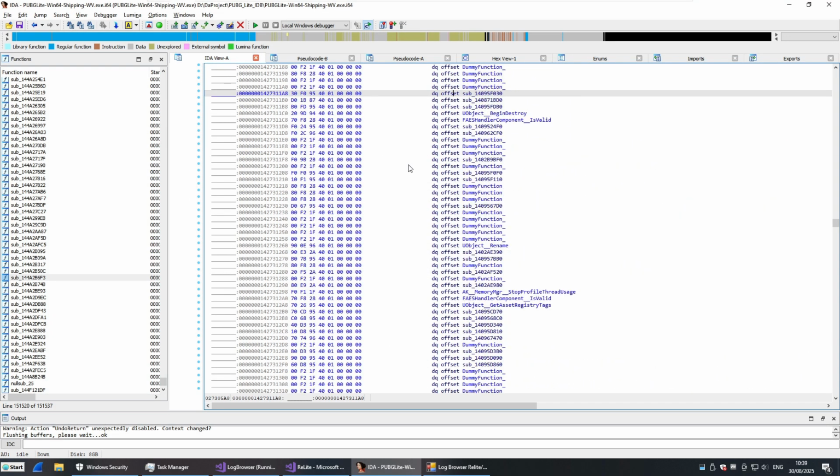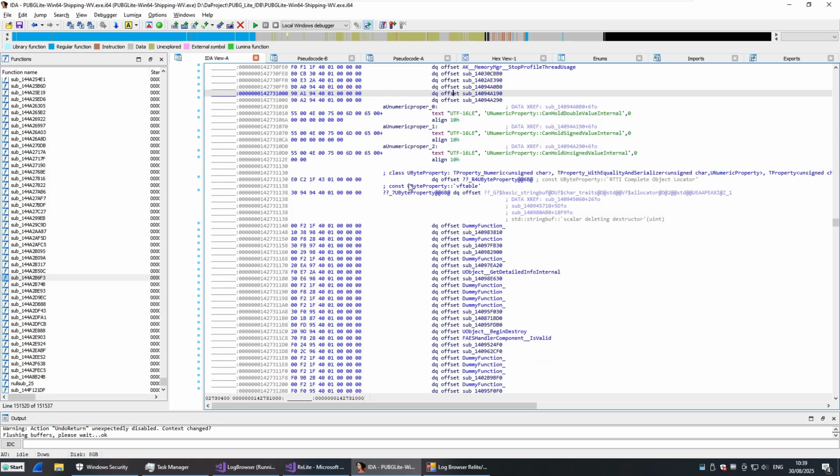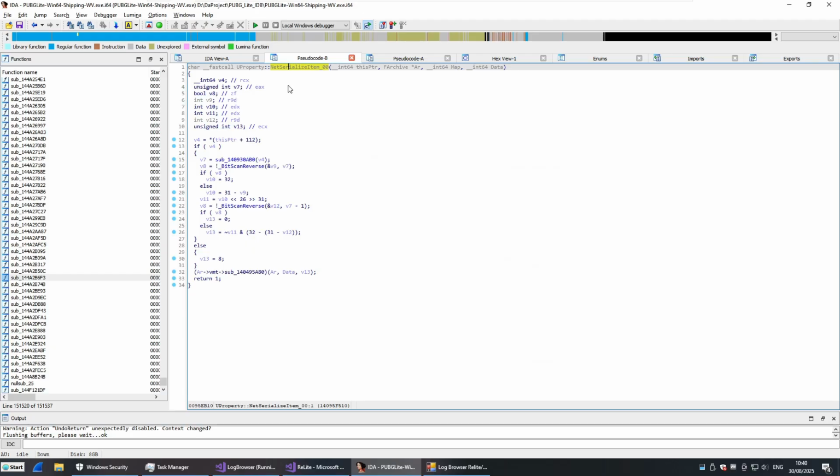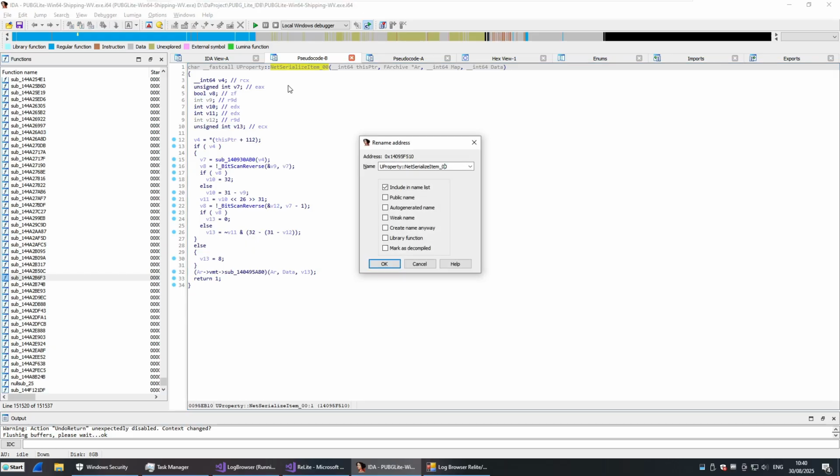Oh yeah. You, byte property. Ah, nice. This will be helpful.